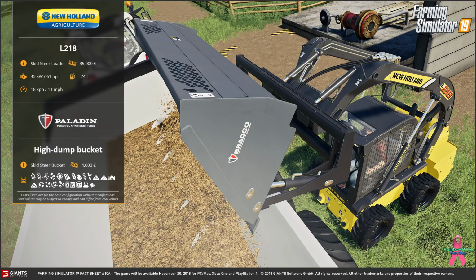We had the New Holland L218 skid steer, 35,000 to buy, 61 horsepower, 74 litre fuel tank and top speed of 18 k's, which isn't bad. And a Paladin high dump bucket, brand new for FS19. Skid steer bucket costs 4,000. Doesn't say the capacity, annoyingly, but it can hold pretty much everything.